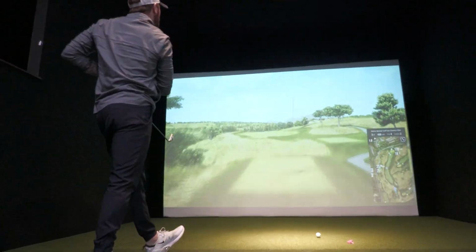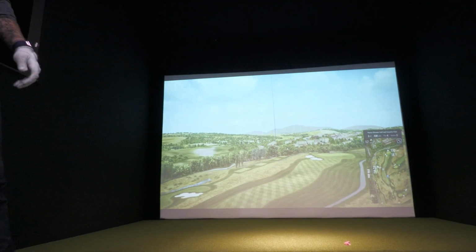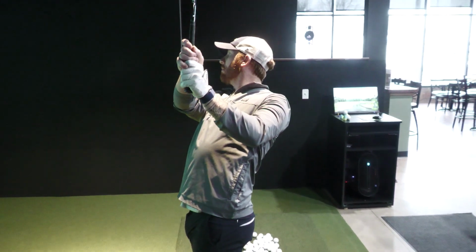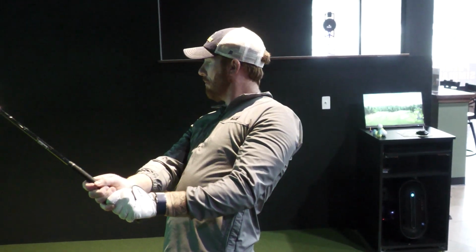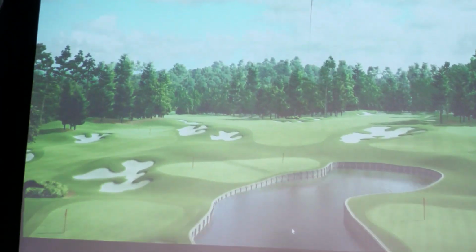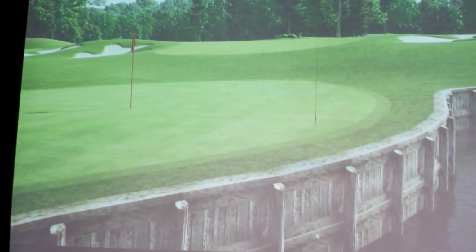Each week is a different course. The first round was played at the Jack Nicklaus Tournament course at PGA West, which is in California. The next 4 will be played at Ryder Cup courses, including Italy, Illinois, Florida, and Ireland. It may be a simulation, but Shank still feels the competitive juices when he's playing on this tour.